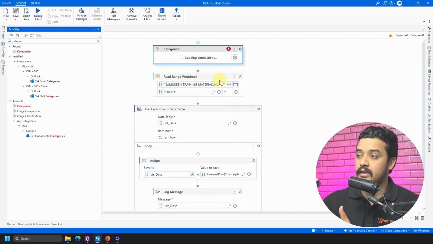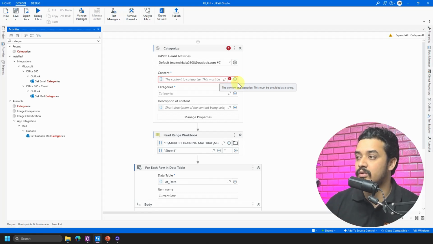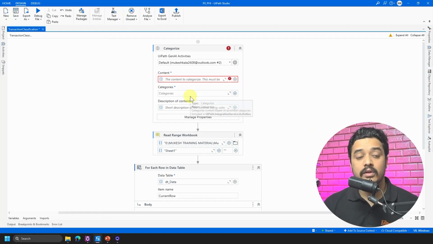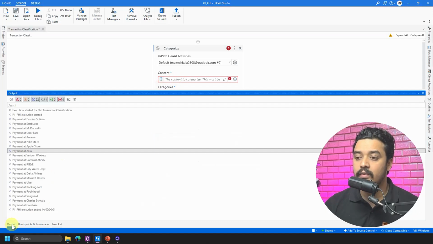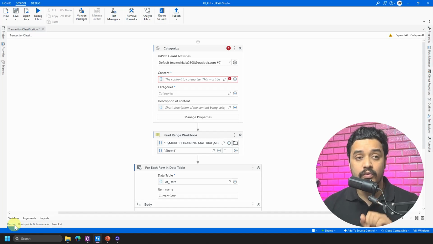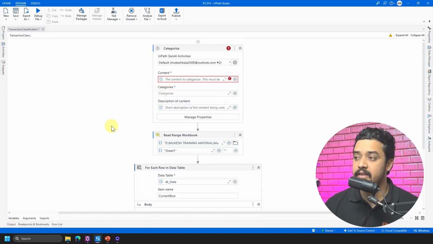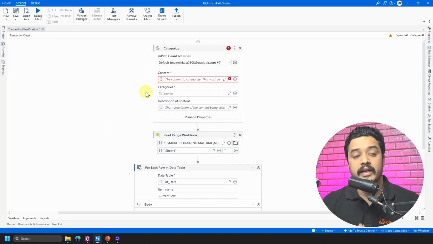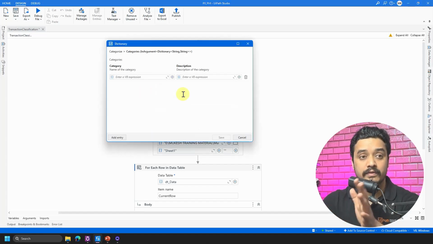As of now it will come inside, but first we want to see what exactly that activity is. When you are talking about the categorize activity, here it says what is the content you want to categorize, and that content is nothing but whatever we are getting here. However, to work with the categorize activity, there is an important thing called categories. How would you want the AI to categorize your stuff? For that it is a dictionary, which is a collection of keys and values. To do that, simply click on categories, and that will open this wizard for you.